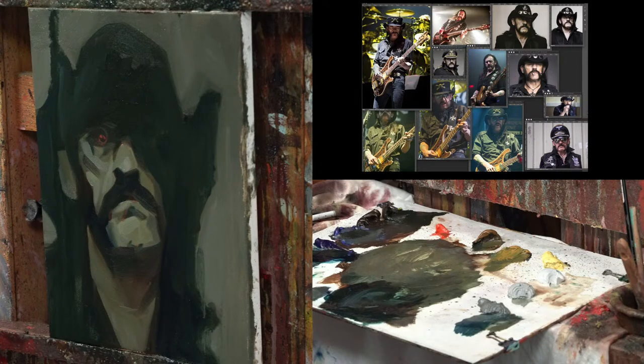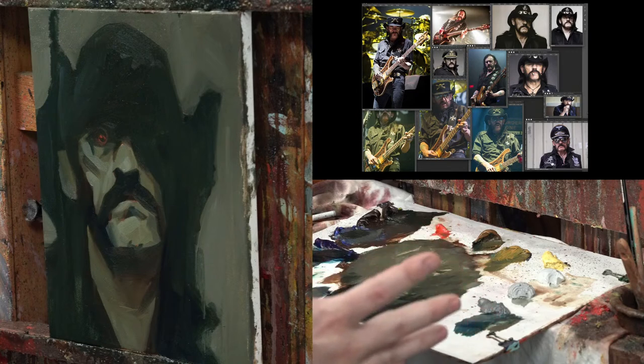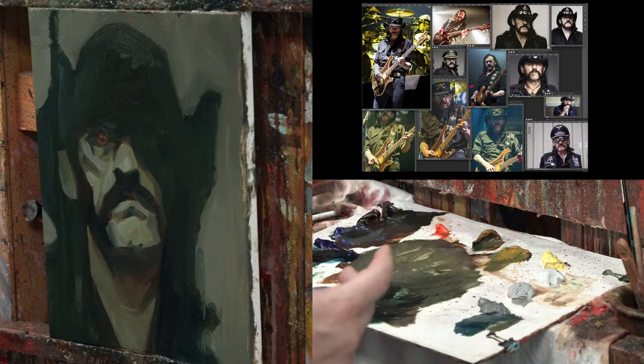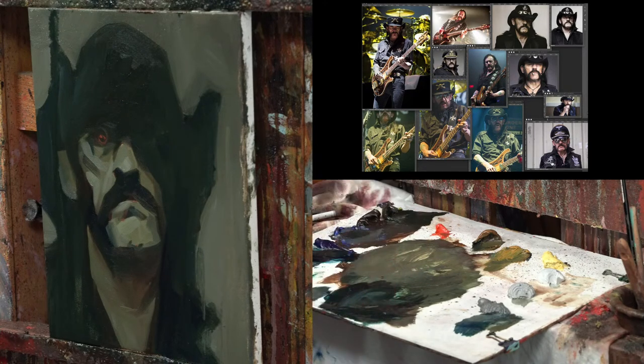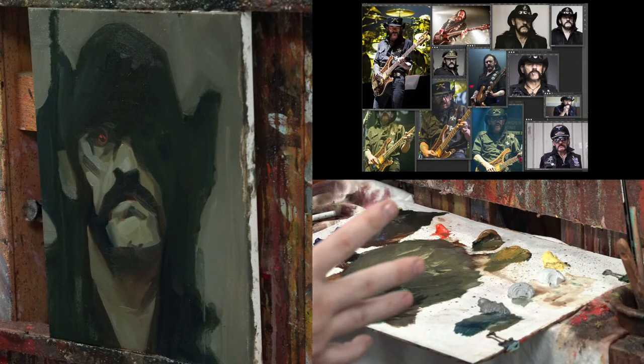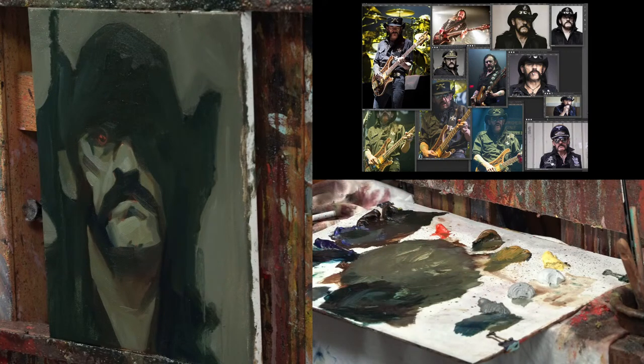So this is good practice. Even if you only do this, like 1 hour, an hour and 15 minutes, once a week, as just practice of painting, not really worrying about if it's going to turn into something great, at least you'll have one painting a week, and out of that, eventually, a few of those will turn out really freaking cool. Some of them will be complete turds, but that's the nature of life.